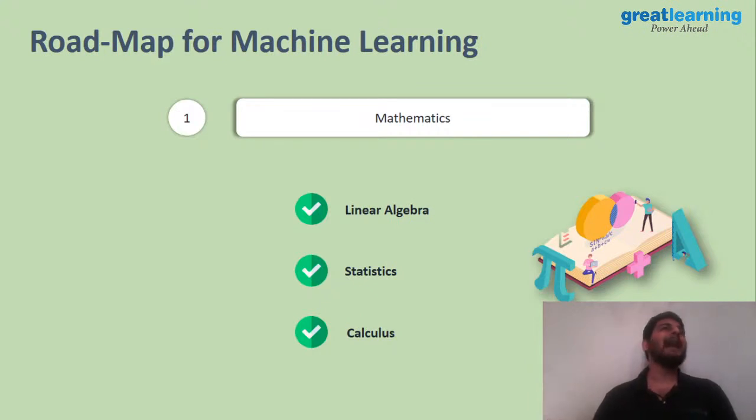So let's say a data analyst in India on an average would maybe get around 4 to 5 lakhs as a fresher, which is the normal pay. But as a fresher machine learning engineer, you might be earning somewhere around 8 to 10 lakhs. This is because of the difference in the knowledge and the difference in the skills of these two people.